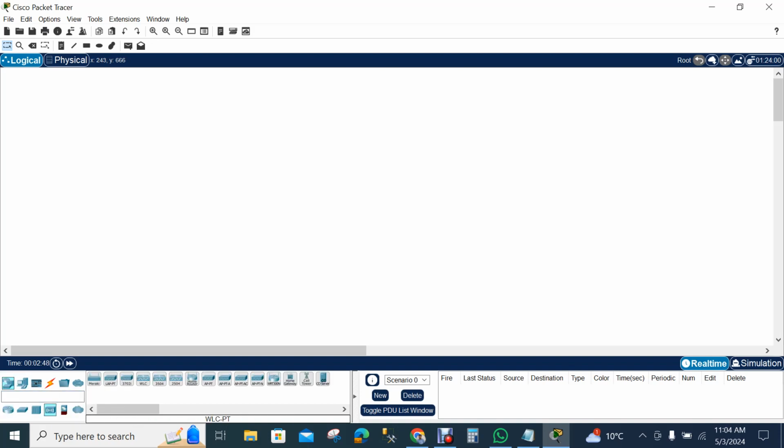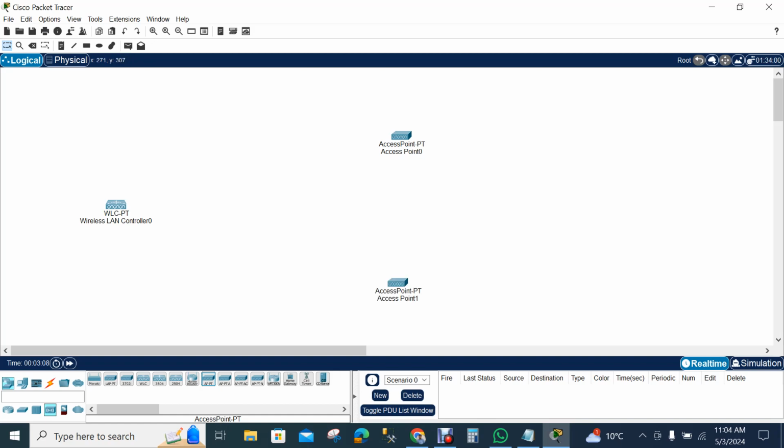So here is our WLC, the wireless LAN controller, and I am also taking this access point and this access point.